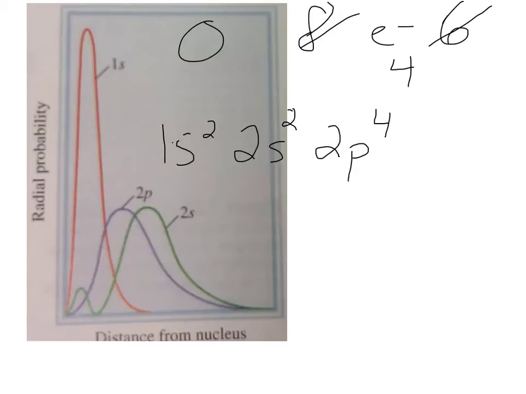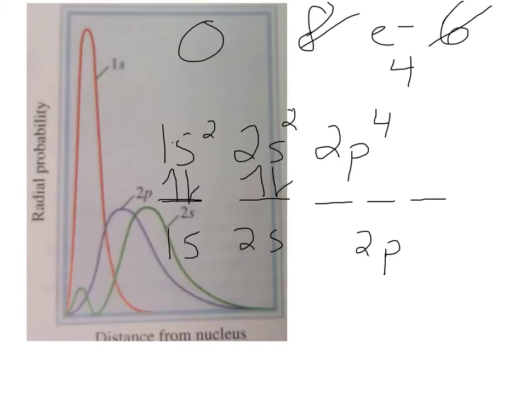So if we were going to write the orbital notation for this, we'd have one line for the 1s, and then we have another line for the 2s, and then we'd have 3 lines for the 2p orbitals. Okay, so the first 2 electrons, remember no 2 electrons can have the same 4 quantum numbers, so the first 2 electrons, one in this 1s, parallel up or spin up, one spin down. Same thing for the electrons going into the 2s. But what about the electrons going into the 2p?